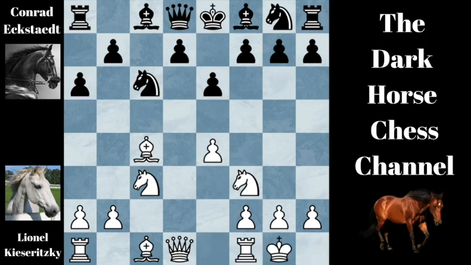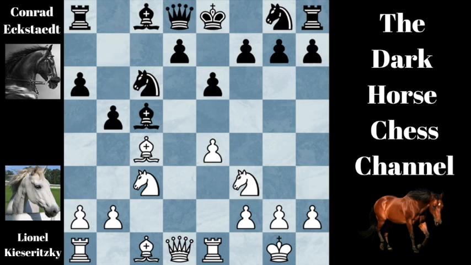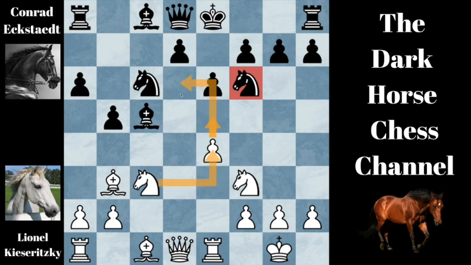White castled, bishop to c5, rook to e1, b5, attacking the bishop. Bishop dropped back to b3, and black played knight to f6. When black plays knight to f6, one of the common strategies in the Smith-Morra Gambit is to play e5, and then the knight on c3 jumps to e4, and then to d6, cramping black's position.